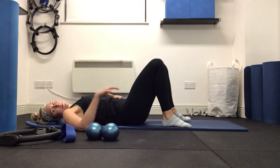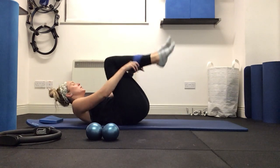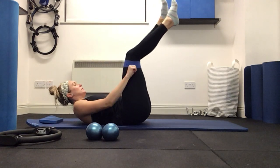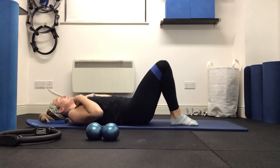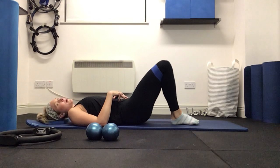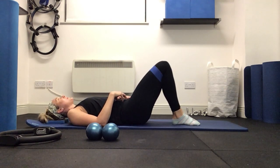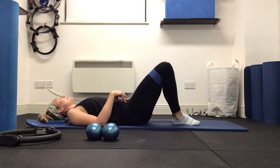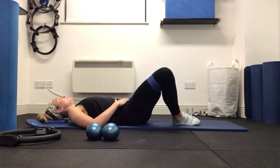And then we will grab the resistance band. Bring the feet through the band, bring it up just to above the knees, just there. And then we'll start off just by imprinting the spine. Bring the knees apart nice and wide and control as they come back together. Apart and together. Spine imprinted, hips are still.